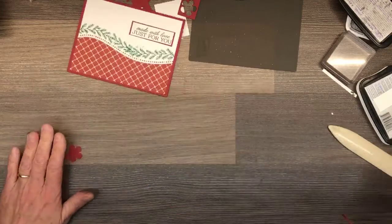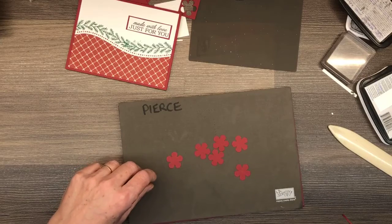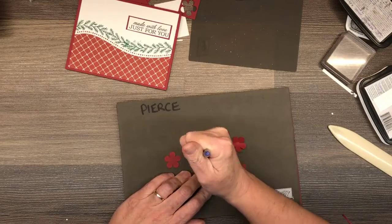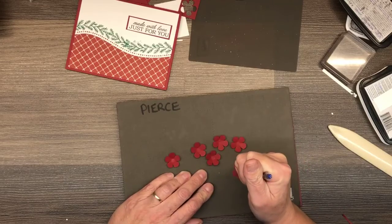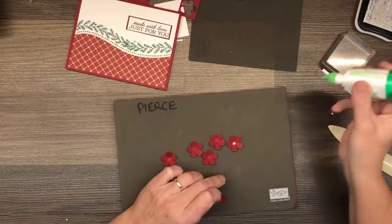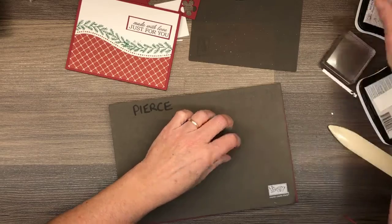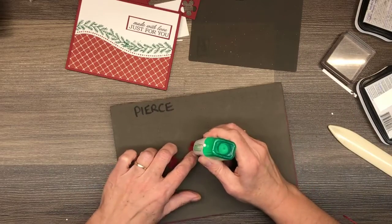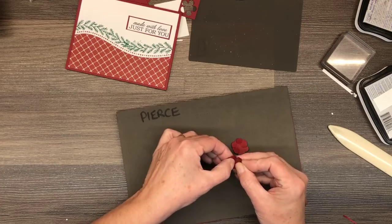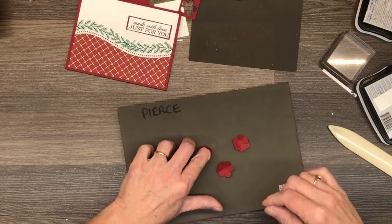Okay, now onward. I have my Stampin' Pierce mat, and I have all these little blossom flowers that I punched ahead of time. And I am just poking them in the middle. And we are going to grab our Tombow and offset them and make them full. Just offset the petals a little bit. And then we're going to have to find a little gem or something, a little jewel or maybe a pearl.